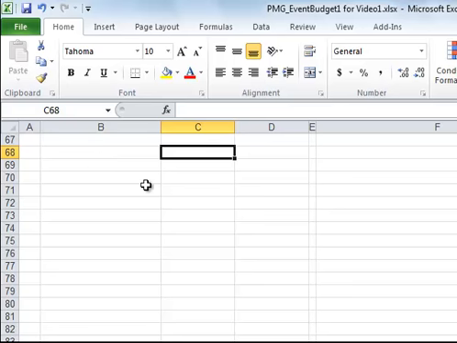If I type info into the cell, such as "this is typing," you'll see it shows up in two places, in the cell itself, as well as up here in something called the formula bar. If I hit the return button, now you'll see the content is in this cell, but nothing's in the formula bar because the formula bar is showing me what's in the next cell down. If I click back on the cell where I typed, it shows up again in the formula bar.